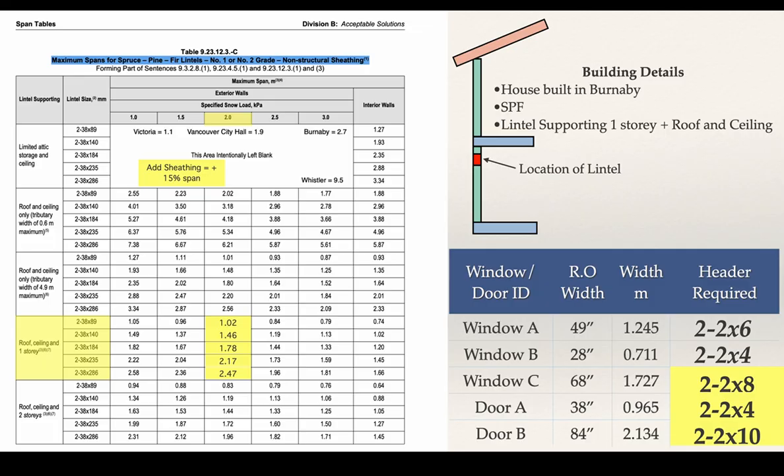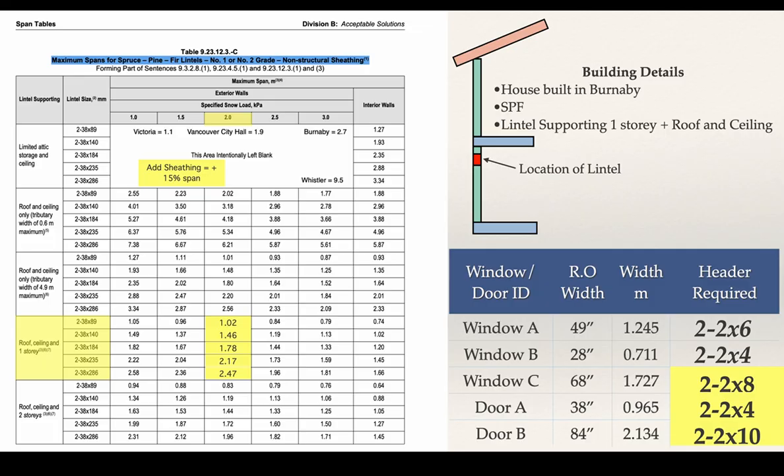Now, as I've mentioned, we probably aren't going to be doing a lot of sizing of things in the building code. But if you happen to be doing a renovation, maybe you would want to do this instead of hiring an architect or an engineer and getting involved. Or if you wanted to design a small structure, a garage or something on your own, it is useful to have these charts at your hand to be able to size things. And of course, knowing that you can add structural sheathing, how that would affect it, would be helpful as well.